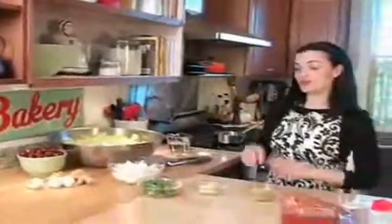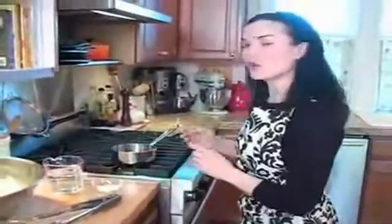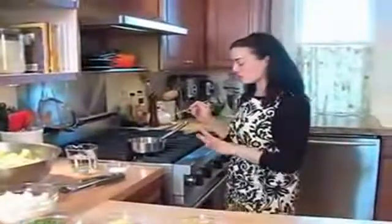Now, once you have all of your ingredients prepped before you start, you're going to want to make your sauce. And what you do for the sauce is you're going to need your sweet rice flour and water. And it's really easy to make, but you want to make sure that when you cook it, you whisk it the entire time, or else you'll wind up with pieces in it, and you don't want that. You want a real smooth sauce.